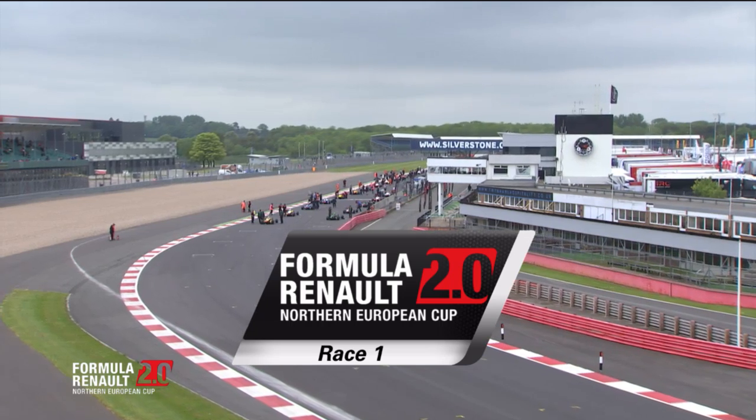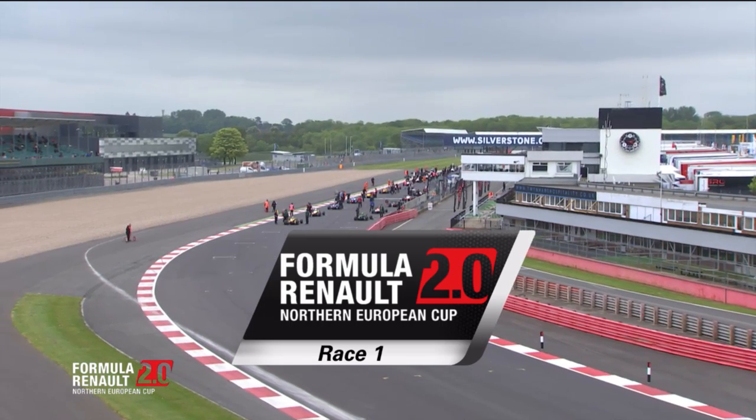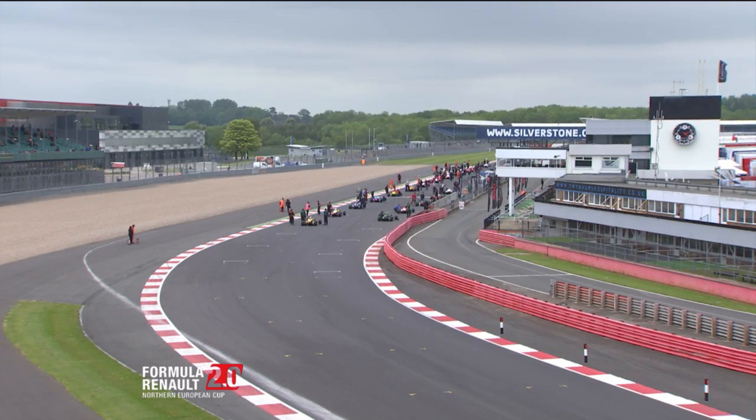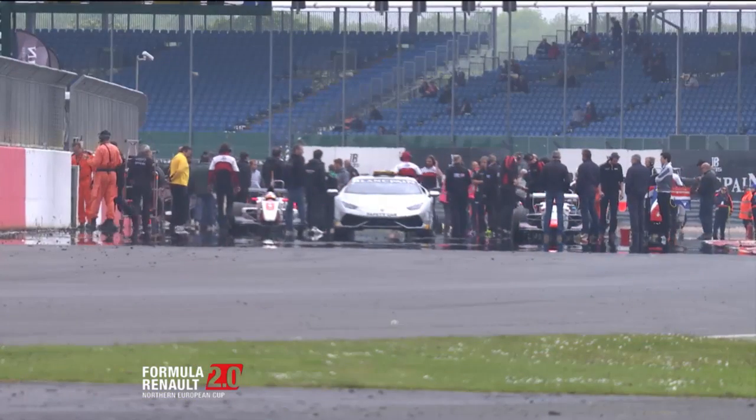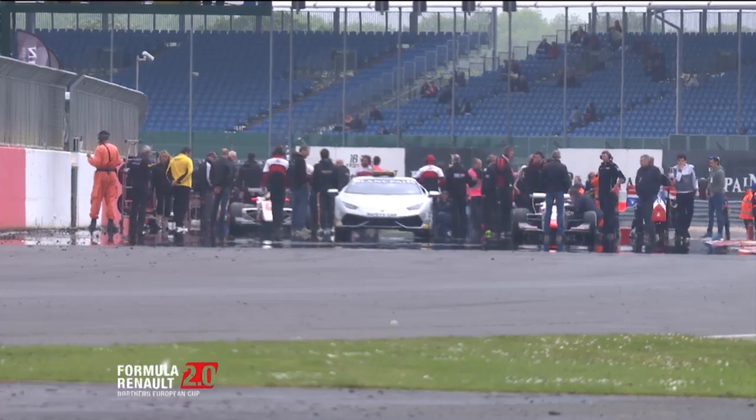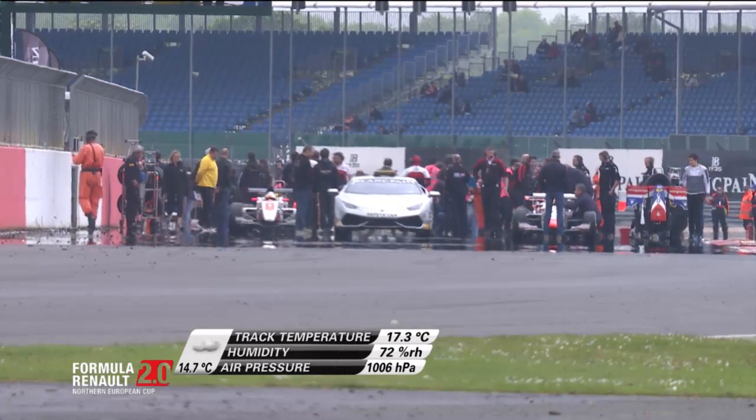Callan O'Keefe, in fact, was the second qualifier, but he set his best lap time under red flag conditions and was therefore subject to that time being taken away. His second best time put him third on the grid. Sasahara, winner at Monza, promoted to the front row. But pole position is for Louis Delatraz.